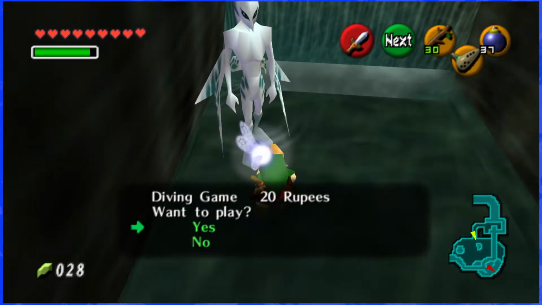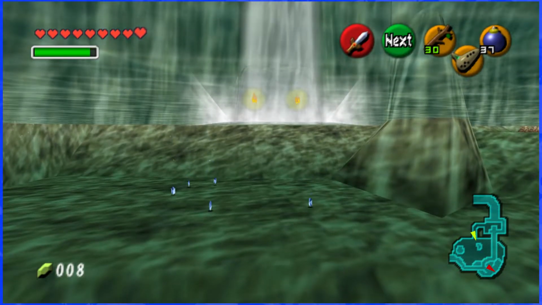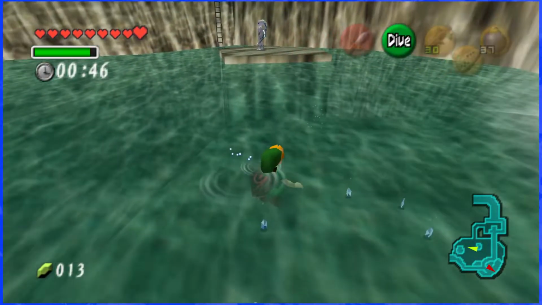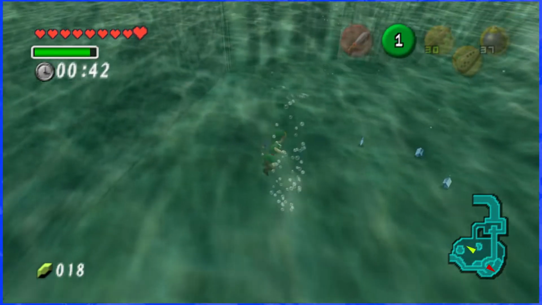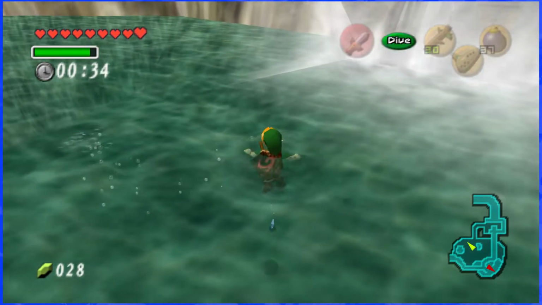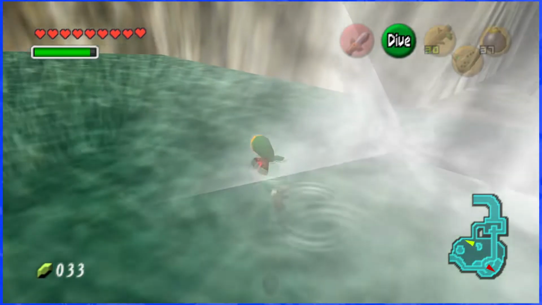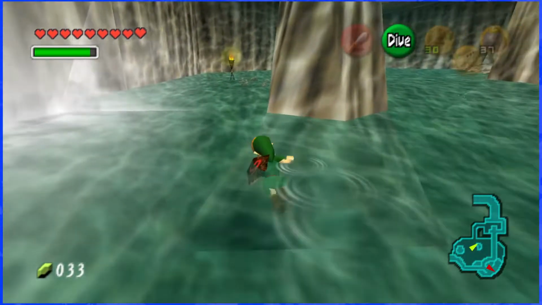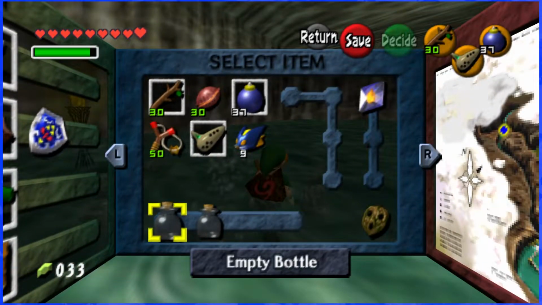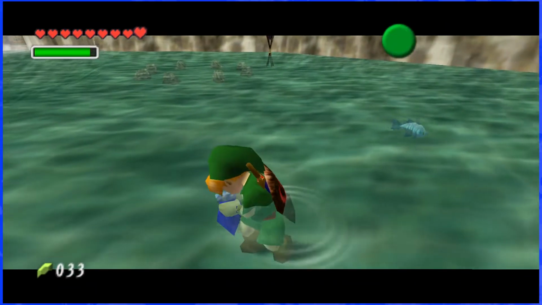Talk to this guy. Diving game, 20 rupees. I would love to play. We'll actually make a profit off this one if we get them all. Perfect. Oh, that's really good, actually. That was a good time. All right, so we're going to do that. And now we're going to have the Silver Scale, which is awesome, because we wanted that. We're also going to need a fish. Need a fish. We're going to need it. We got a fish. We did it.